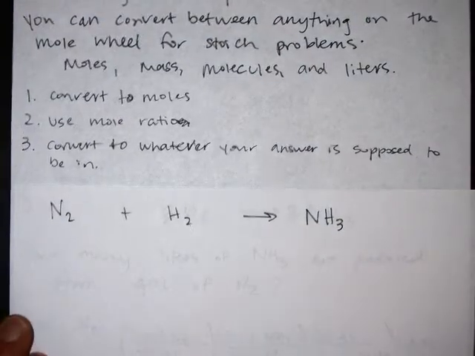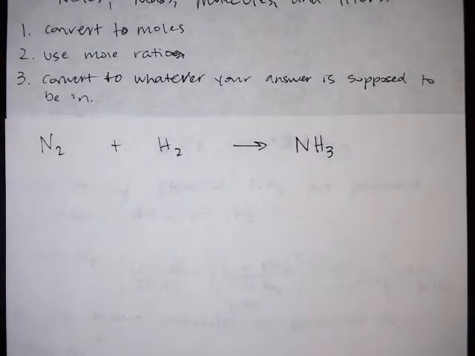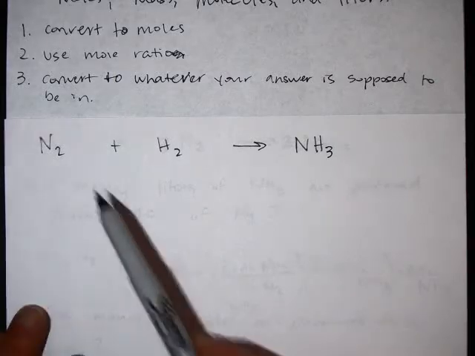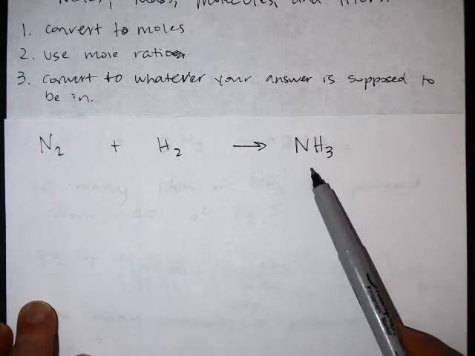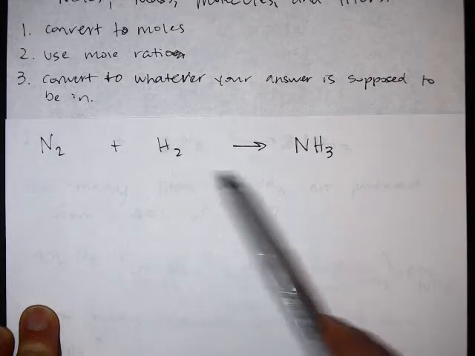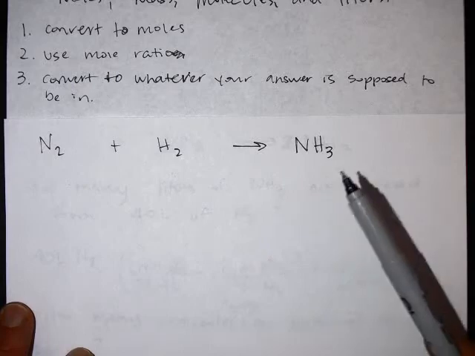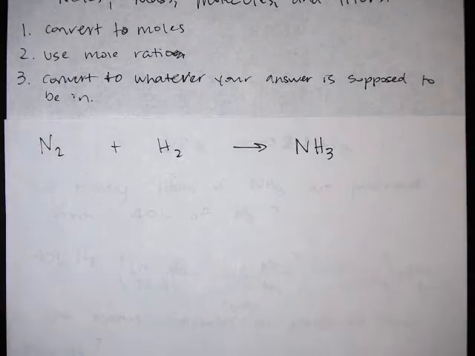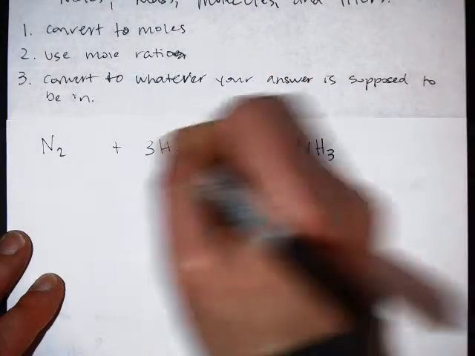When we first learned stoichiometry, we dealt with this reaction, which makes ammonia, which is a pretty heavily produced chemical in the United States. Now on the first day we said grams of this and grams of that makes grams of this, which is true. But actually, at room temperature, this is a gas, and this is a liquid. So it's sometimes more convenient to think of them in liters or molecules than in grams. And that's what today focuses on. Obviously, you need to balance it by putting a 3 here and a 2 here.